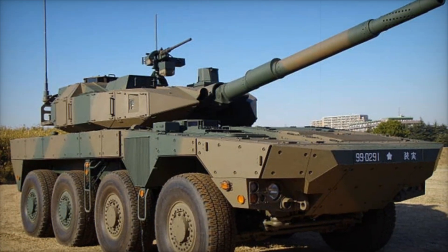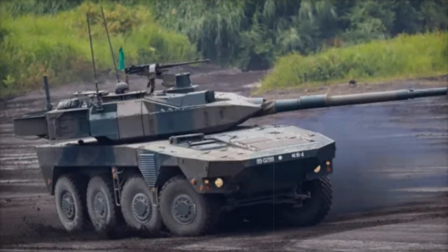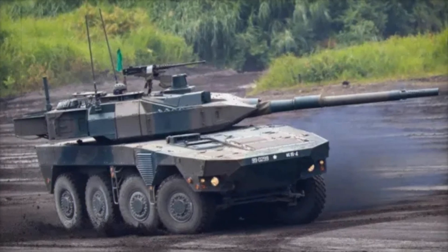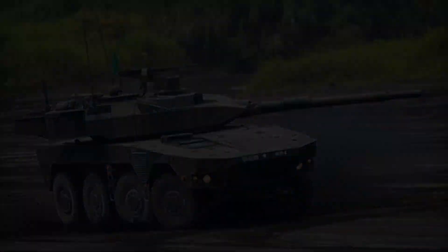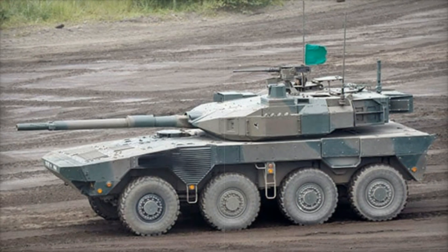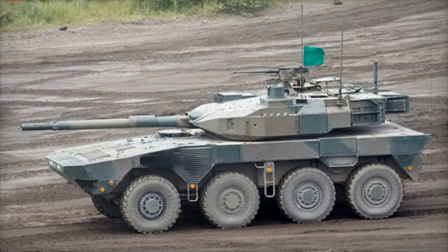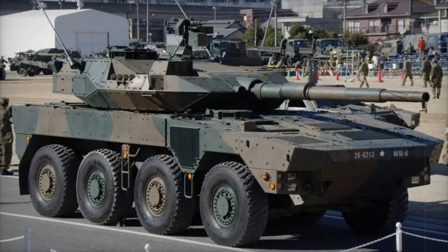The impressive characteristics of the Type 16 go beyond its combat abilities. This vehicle also has good logistics and transportation capabilities. It can operate in a variety of climates, such as intense heat or cold, making it versatile for different theaters of operations. This adds value because any military conflict can unfold in various regions with different natural conditions.